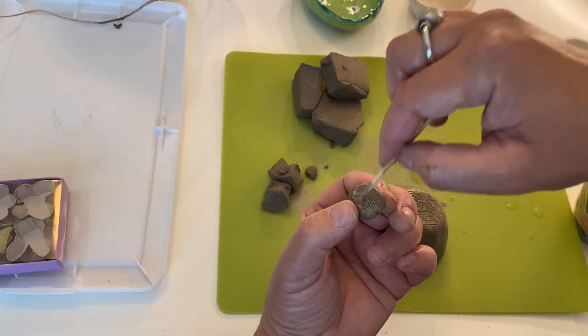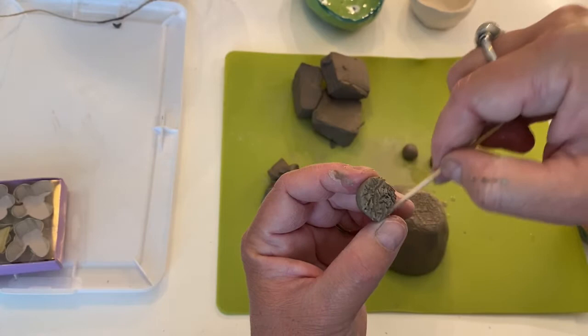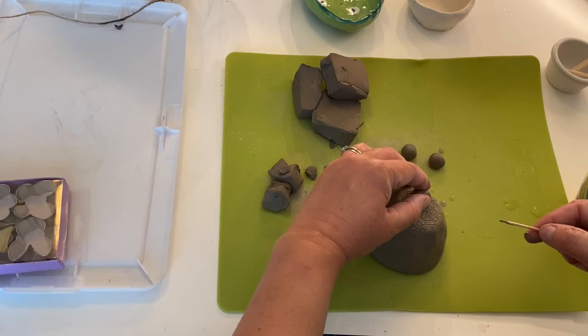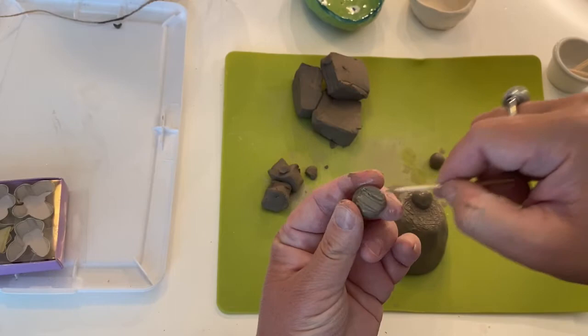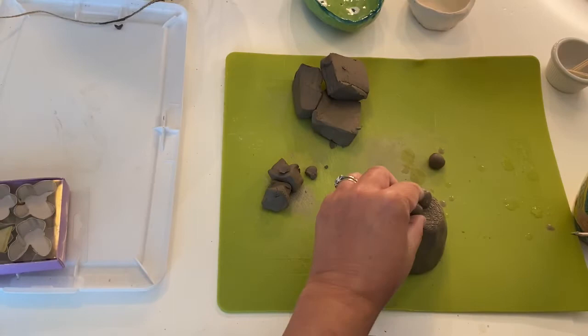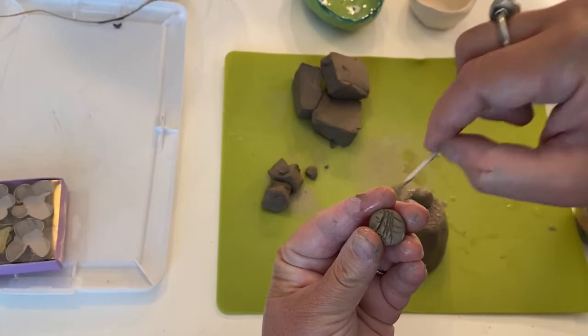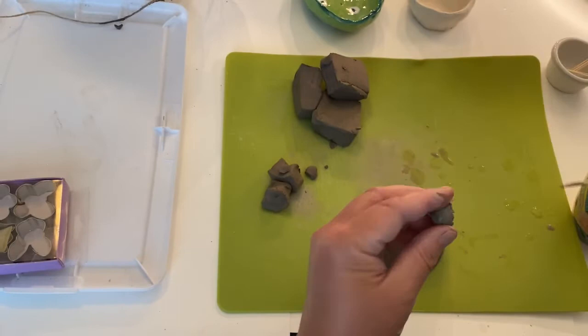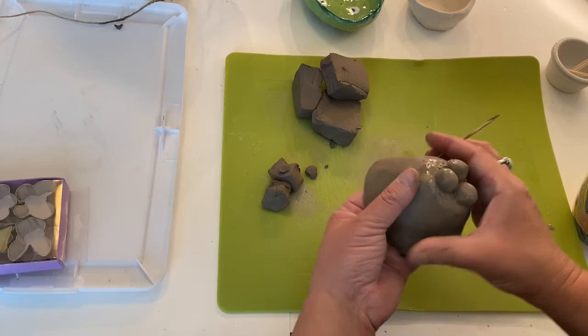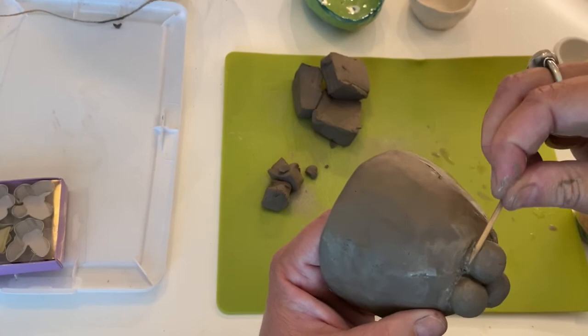When I do this scoring and slipping, sometimes it'll accidentally ruck up the side of my feet, but I can fix it later. The good thing is to get a good adhesion. So I'm going to put that on there and do it with my next one. This part can be a little boring, but it is worth it when you don't end up with a bunch of little balls that fell off. I'm going to put my hand on this side to keep it strong and use my hand on this side and just give it a little push. That looks great. Now I can use my toothpick to kind of smooth that union if it doesn't look great.